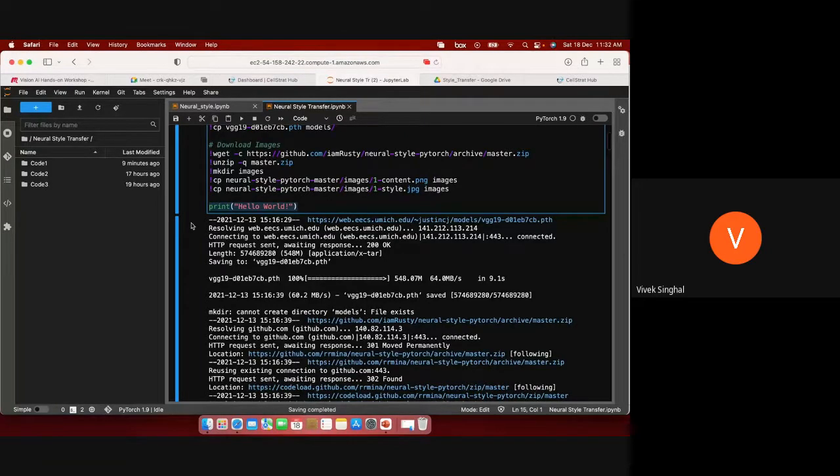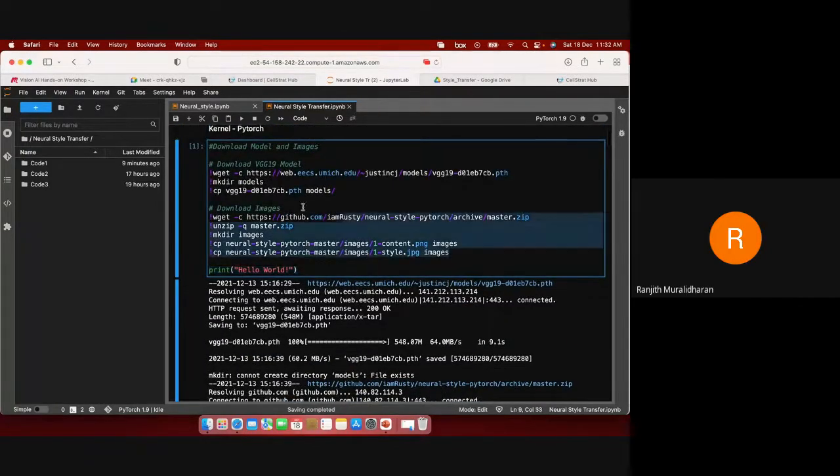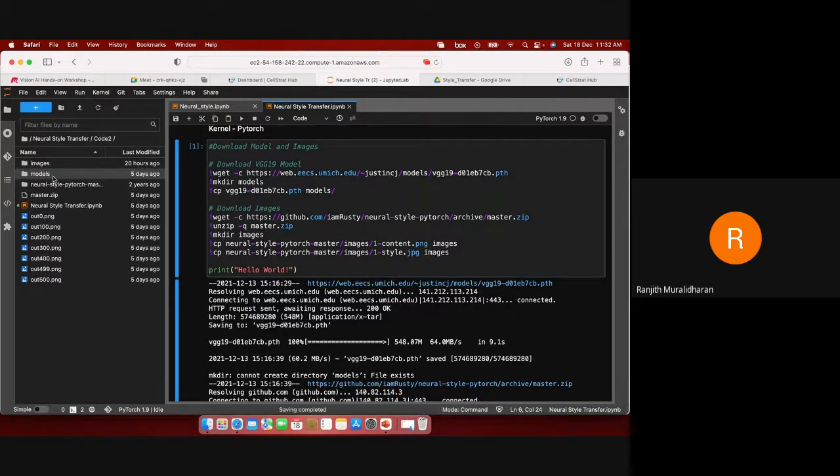Basically, this entire code is just downloading the image and model. That's all. We're not doing anything else. You might get some error because there is already an image folder. The zip file I have shared already contains the image folder and model folder.